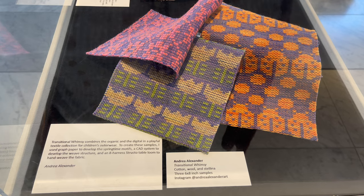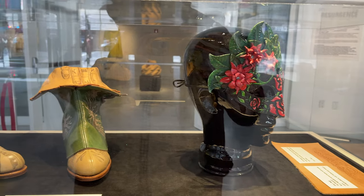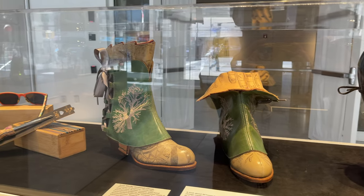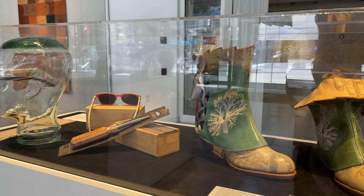This exhibit was really beautiful, and it featured pieces from both the FIT community and from artisans around the world. It was a wonderful display of handmade works, and I'm so happy that I got to be a part of it.